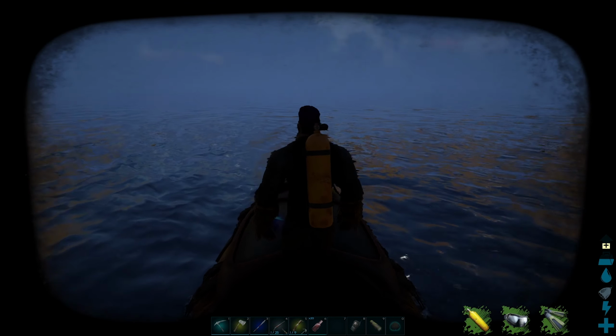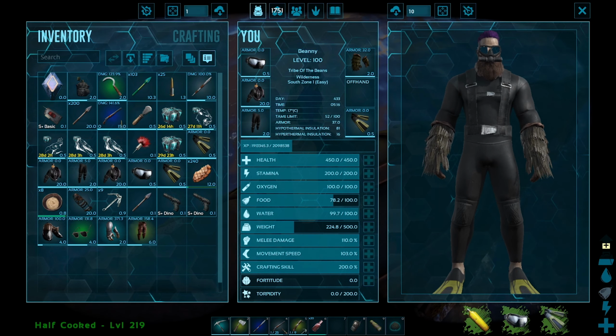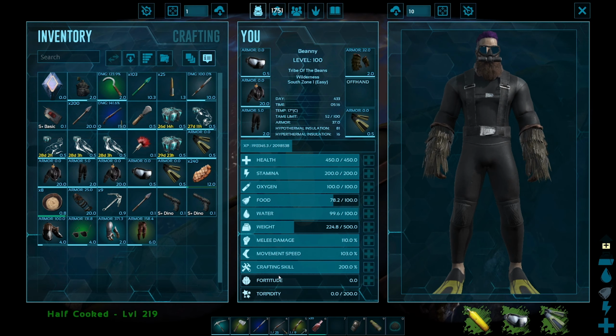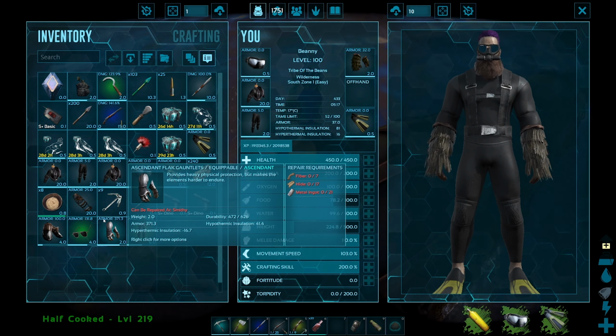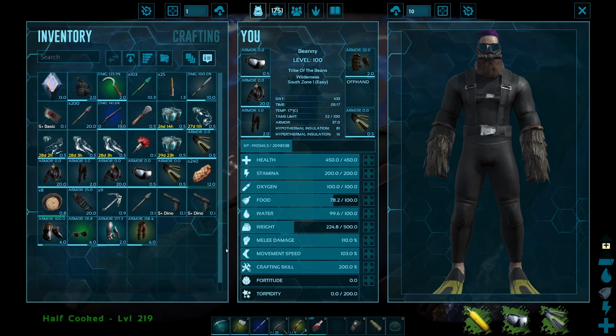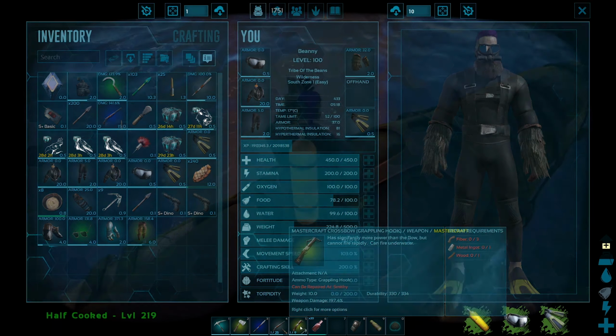So we've got our suit all up and running, which is great. I should have everything on me. I think I do. We've got everything on the hotbar. We've got the Lazarus Chowder in case we need it, which we shouldn't do unless the tanks break, which is a possibility. We've got grappling hooks. We've got arrows. Okay, we've got everything.